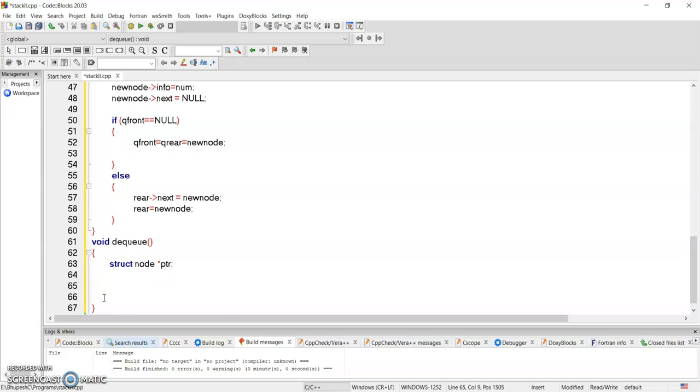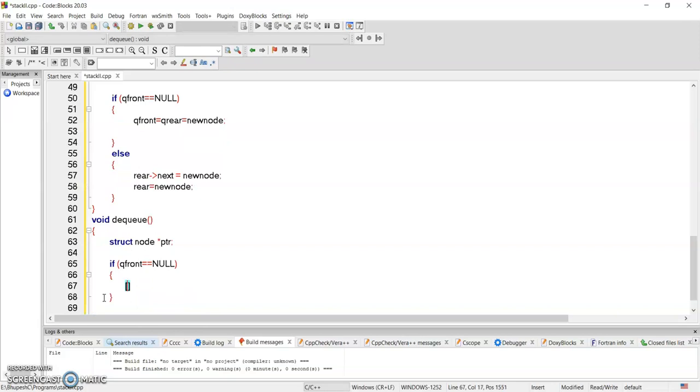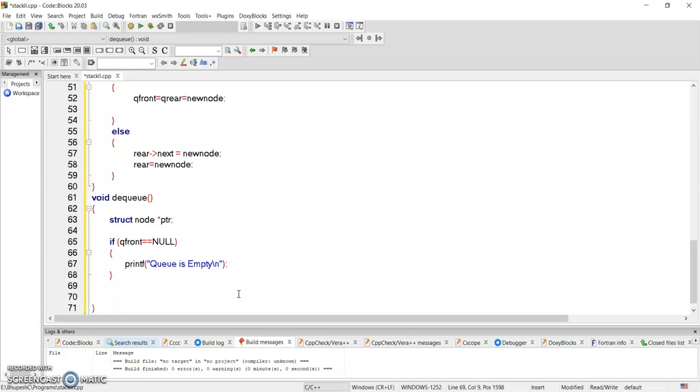Now if queue front equal to null, then printf queue is empty.